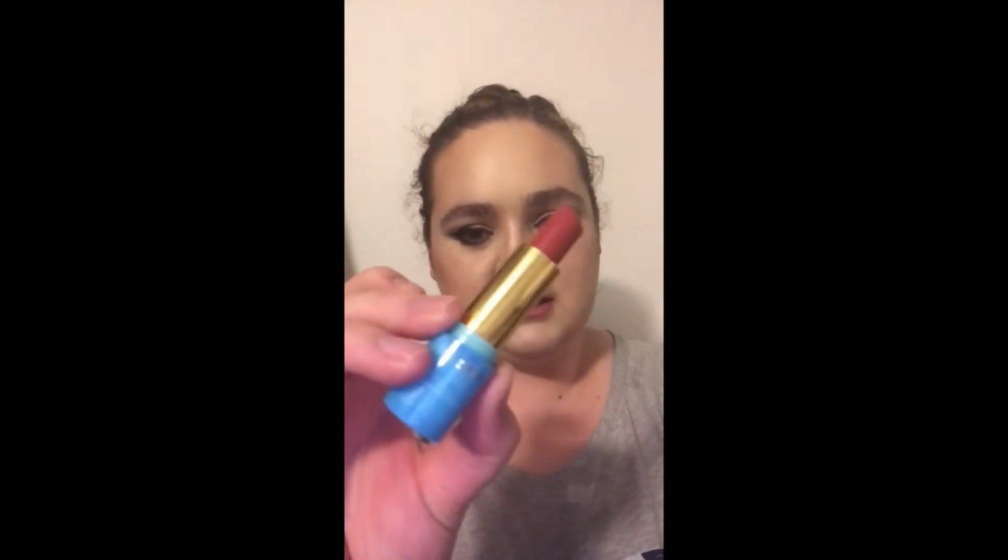I do have a Tarte lipstick. This is like a matte lipstick. It's a very thick formula. It's very pretty. Let me see if I can just do this real quick. I'm going to try and swatch on the wrist. It's super gorgeous. It's in the shade Escape, and it looks like this. It looks like a cloud. It's super cute. Absolutely love it. And I'm going to show you the swatch in just a second.